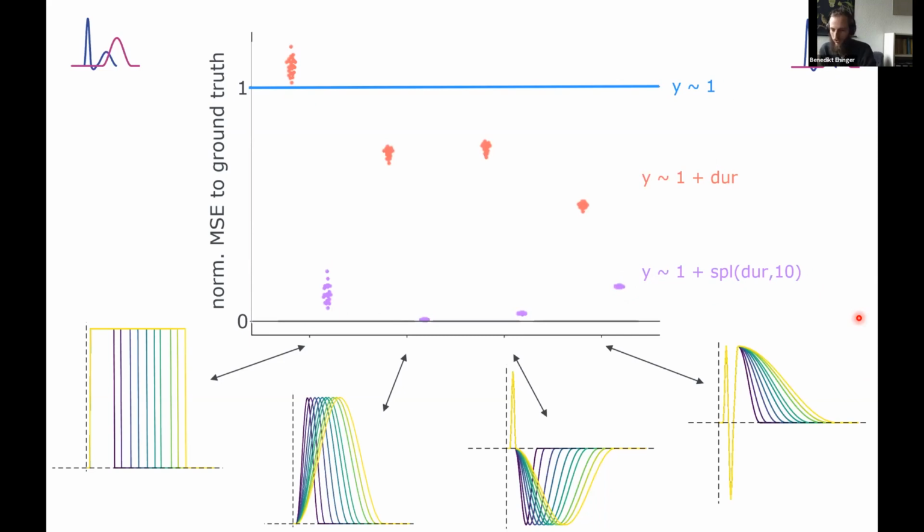I don't have time to really go into the noise, but I want to show another thing that you could do. And that is, you could, instead of fitting it as a duration or so, categorize the event durations into, let's say, 8 bins or something like this, and then try to recover the shape for each of the bins. And I was a bit surprised that it looks so flat. But okay, the thing is that this is still better than assuming the linearity, but it's also a little bit over optimistic because we are checking where the bin center is exactly where we are also checking the mean squared error.